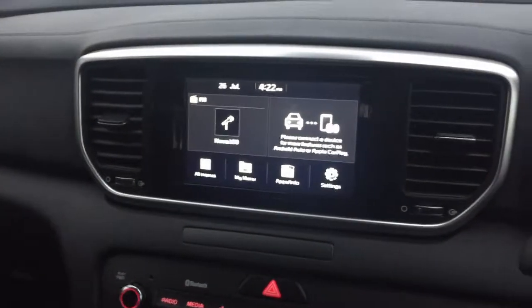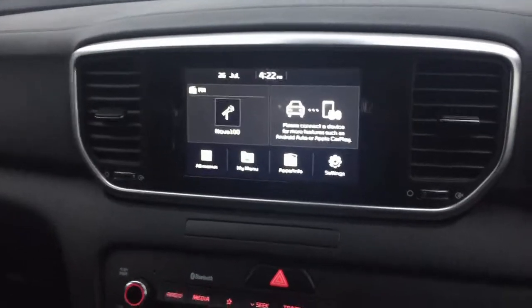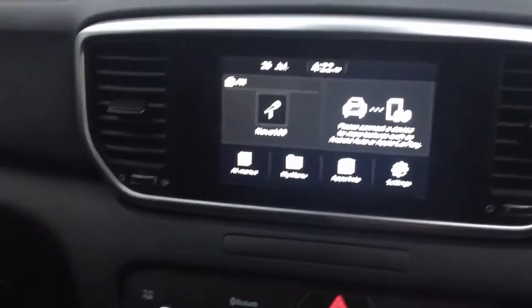And then we just have a look around the cabin here. You've got things like your lane assist and stuff there that you can turn on or off. And then coming back around here, it's a reasonable size screen you've got there. Definitely not the biggest I've seen, but it's reasonable. This one's got Apple CarPlay on it, as most of them usually do.